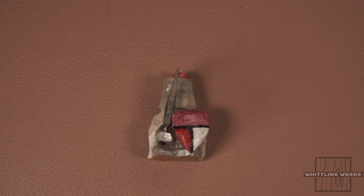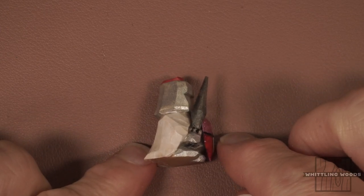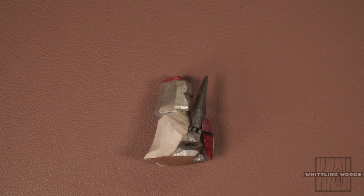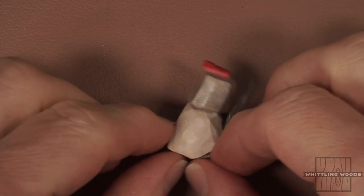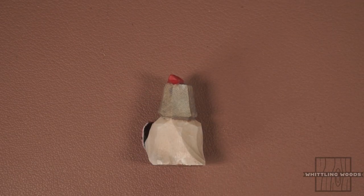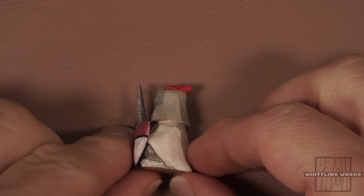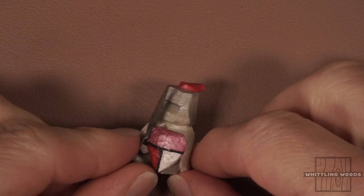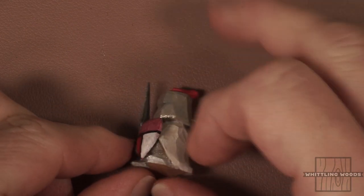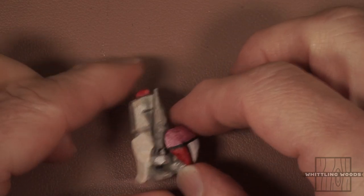Here's our little knight figure — I've painted it up with just a quick little paint scheme. Here's a side view — you can see him holding his sword. I'll give you a back view so you can see the cape is kind of flowing around him. There you go — it's pretty straightforward and not too difficult to do. Probably the worst part is the sword and shield, but the rest of it is pretty doable.